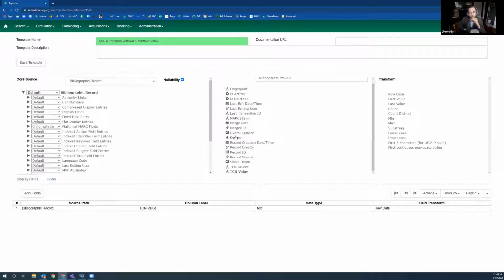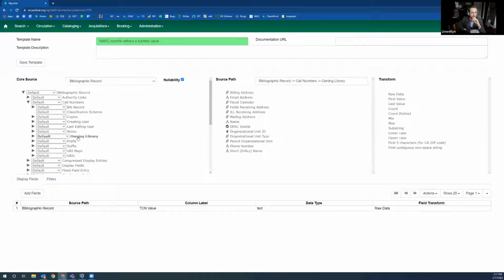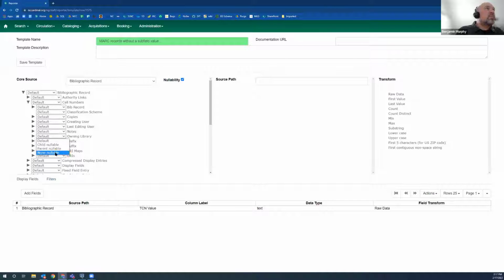I'm trying to think, the owner of a bibliographic record is kind of loosey-goosey for what that might entail. For a lot of those, Cardinal would be the owner, right? Yeah. So we might limit it to call number owner. That might also be a good route to go down. That's a good call. So I would say maybe do a non-nullable on that one. On the owning library? Or on the call numbers. Oh, okay, gotcha. I just pointed to my screen like you'd be able to see it.